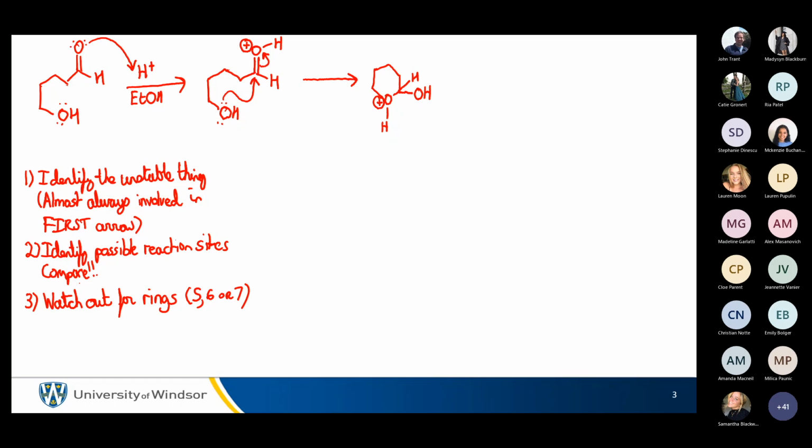Is this all in equilibrium? Yeah, absolutely. Everything. Yeah, thank you, Lauren. You're absolutely right. This is all in equilibrium. All these things that involve breaking and forming bonds that are more or less equivalent are almost always in equilibrium. And here we're breaking oxygen-carbon bonds and forming oxygen-carbon bonds, so it's going to be in equilibrium.